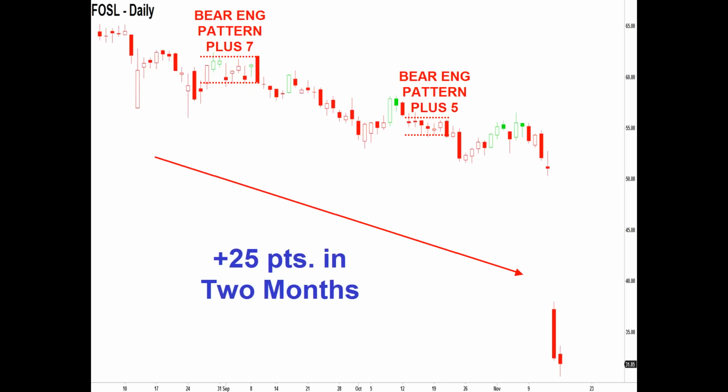The only trouble is most of us are taught to wait for news, to wait for what the institutions are doing, to wait for a ton of indicators to cross. We don't need to do that. We don't need to overcomplicate our trading. What we need to do is focus on what the market is telling us. The trouble is we've never been taught that. So I was lucky enough to be taught that by my mentors nearly 40 years ago, and this is what I teach to all of my students, the same exact things that were able to turn my trading around. So you see here two great techniques that will greatly increase your odds for success.